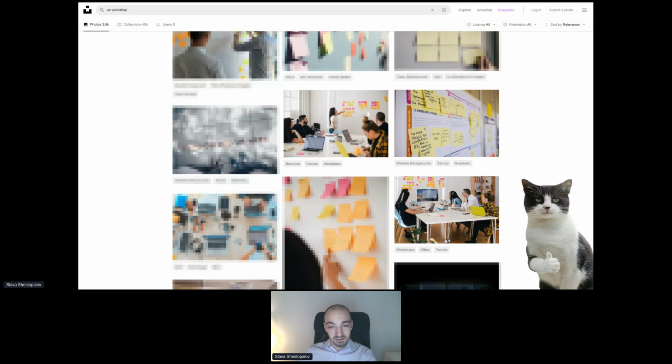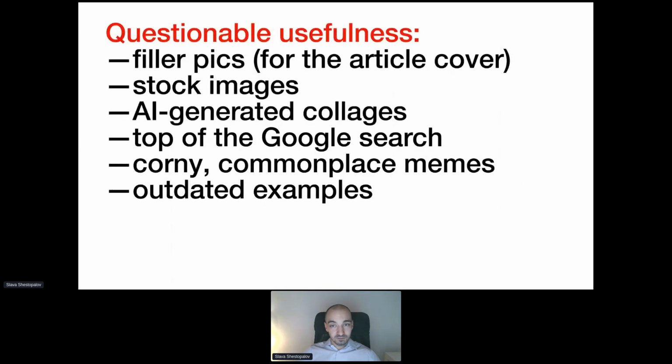They are easily accessible, I would say too easily. That's why if there is a need to add a filler picture for the cover, people go here and take one. But unfortunately, they have questionable usefulness because they have no connection to a particular article and a person writing it. And what's the better alternative? The real photo with your team, or an illustration or diagram, something unique that adds value to the writing.